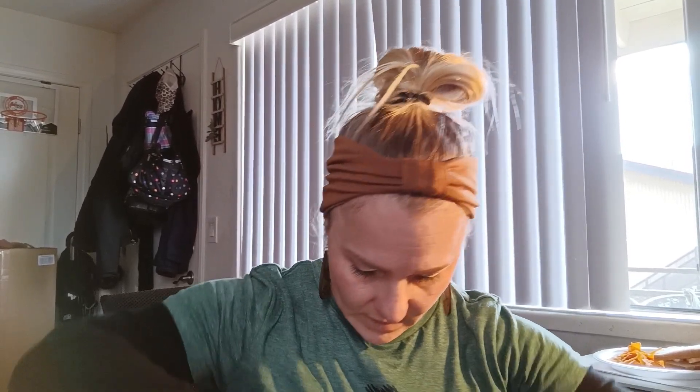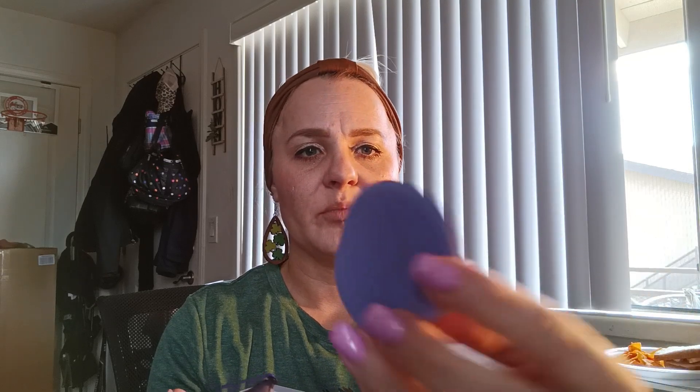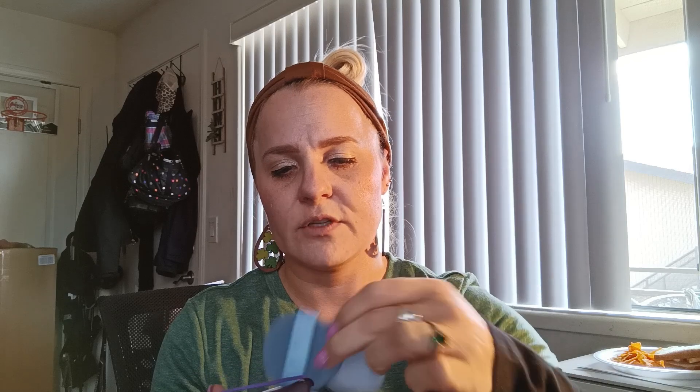I got a box of these little makeup sponges — it's called Big Dipper Seven Piece and it comes with a clear box for $1.99. What these are: little makeup sponges where you put your fingers in and then you can apply setting powder or pressed powder or whatever you want. It comes with different colors — a beautiful brown, a green, a dark purple, a yellow, a light purple, and then two different shades of blue: a light blue and a dark blue. That was a really good deal. I'll probably share some with Elizabeth and we can use the case for something else.